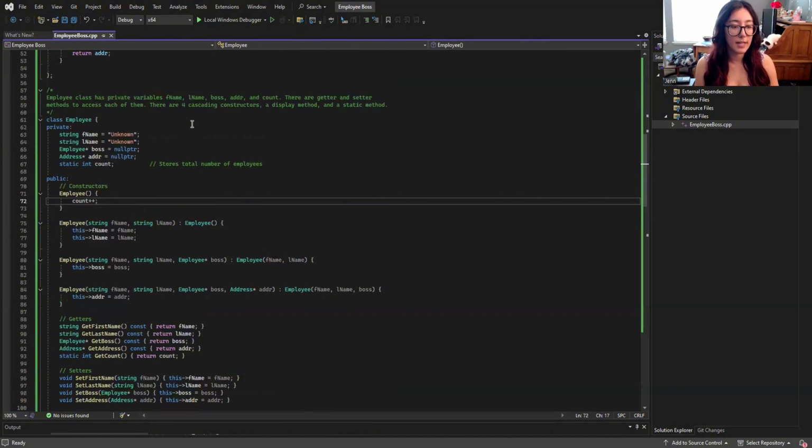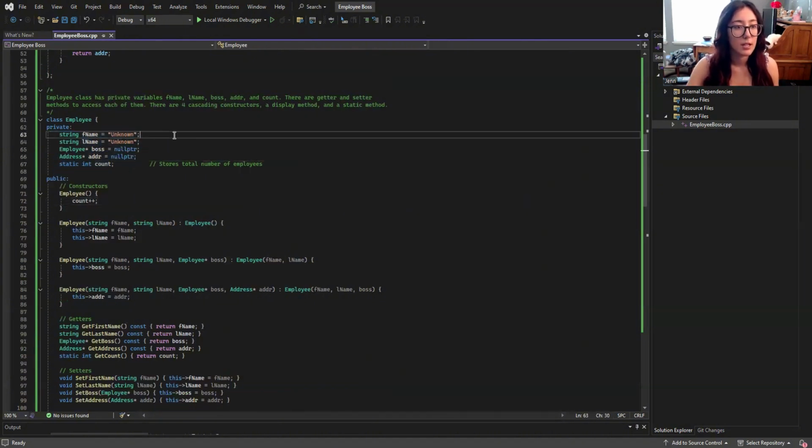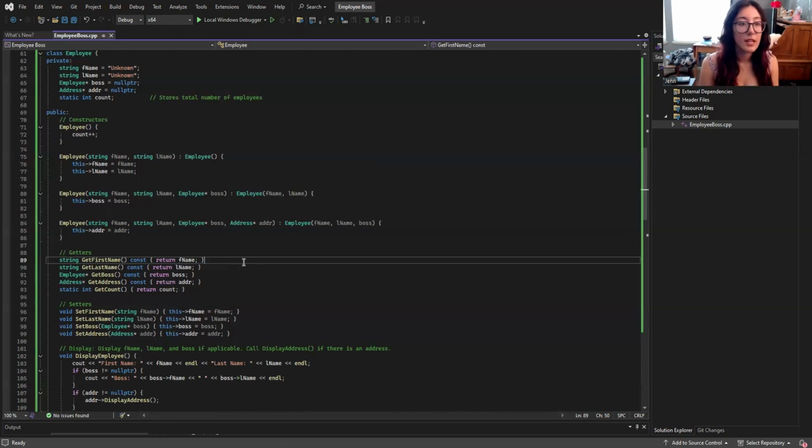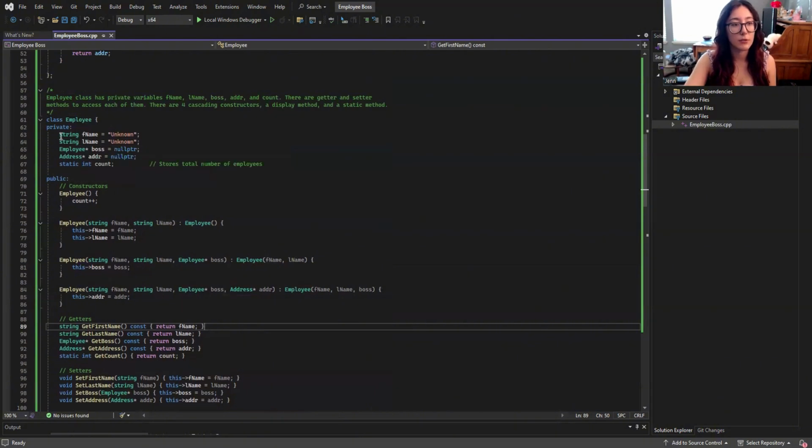The reason we have getters and setters for this class is because the variables are private. So to access the variables outside of the class, you need to have getters and setter methods. So having getters and setters helps you control how the data is handled. So these private variables can't be accessed directly from outside of the class. So you get to decide what can and can't be accessed outside of the class.